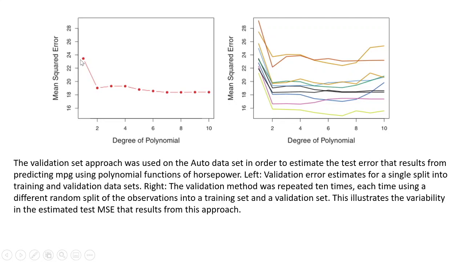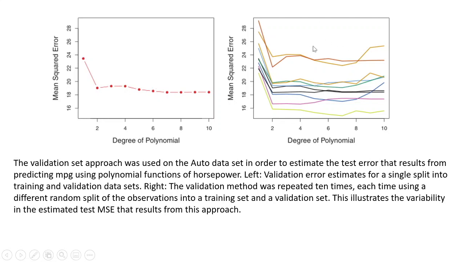So in the first model, where you have y equal to beta naught plus beta 1 horsepower, this is the MSE, which is 23 point something. And then if you add the model complexity by one step, you have up to horsepower squared. You can see that the MSE has reduced a lot, and it actually increased a little bit when you increase the model complexity and then goes down. But basically you can see a huge decrease from the first to the second model here. This is based on a single split of the training and validation data sets.